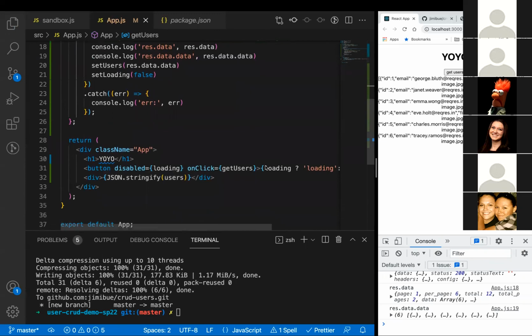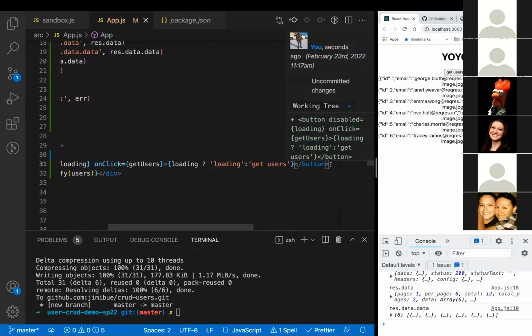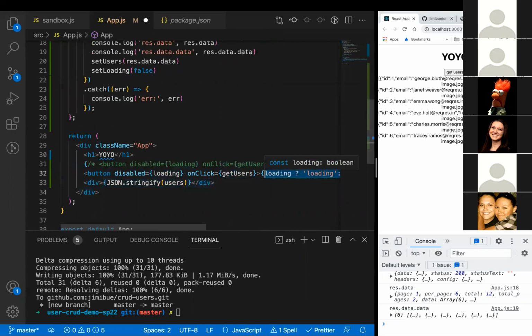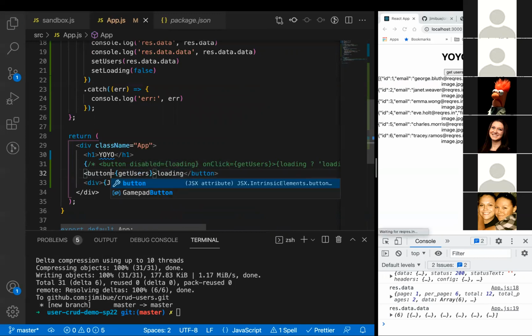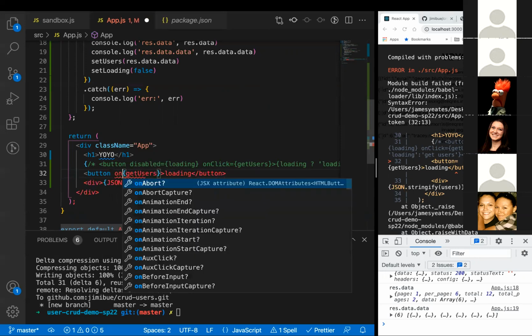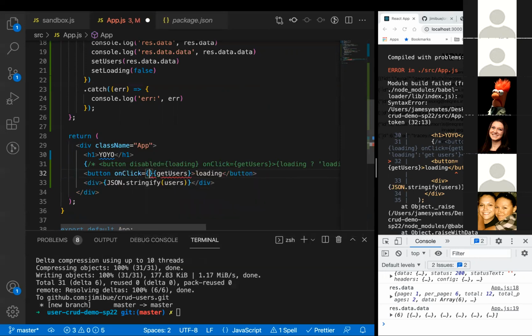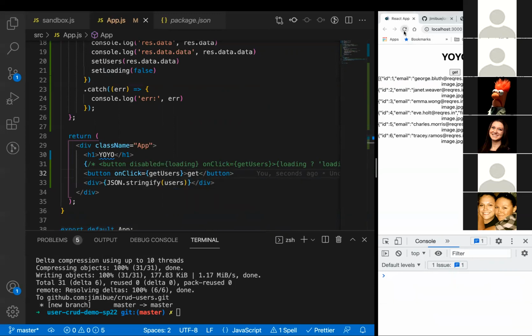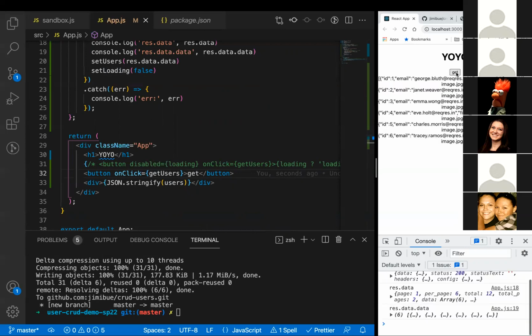We don't need to do all this UI stuff, right? We could just have our button say loading and not have this disabled. This is how we had it before. But when I click get, and let's refresh, I'm clicking get, I don't see anything happen.